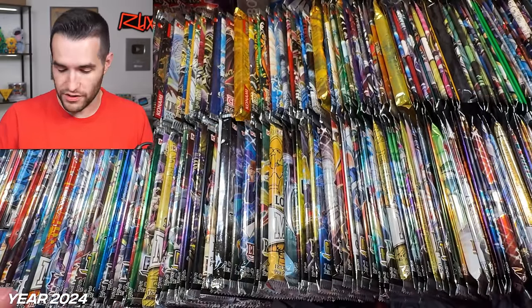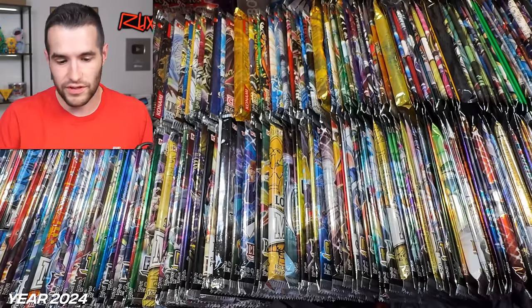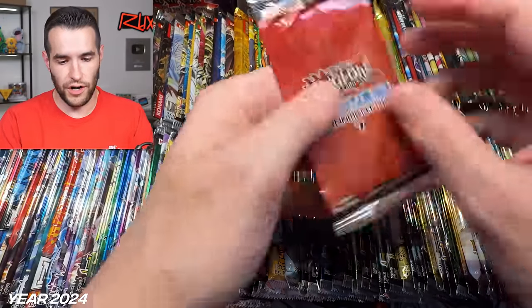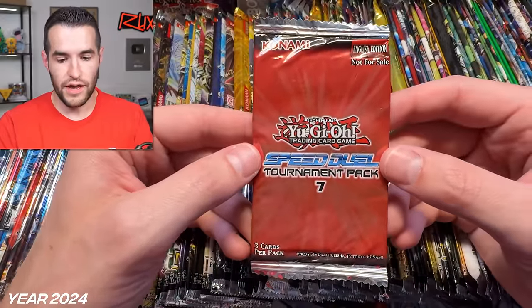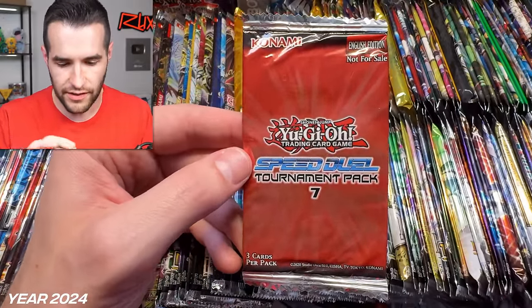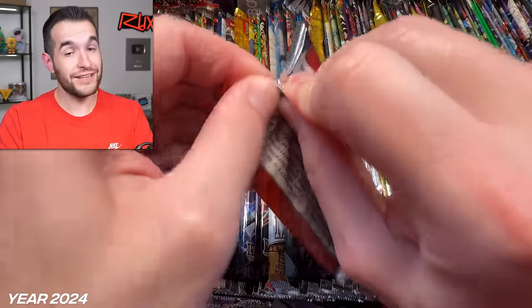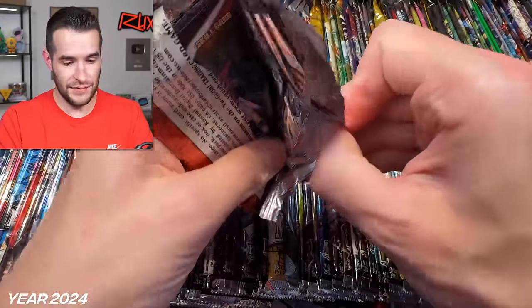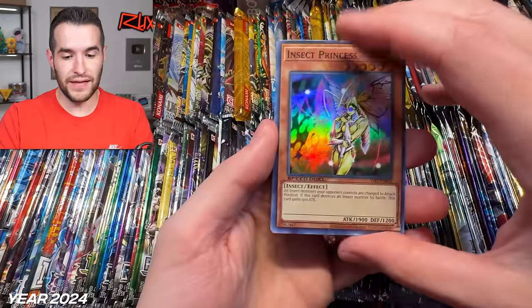Here's the problem. I've already mentioned this a few times in videos, but I got this stupid privacy screen, and I can't really see my screen very well. It's really tough. I should just take it off, but then it's like I don't have a screen protector, you know? Speed Duel Tournament Pack 7. It looks like everything looks okay. We're going to try to upload this in 4K. It's going to be an absolute nightmare for a 2.5 hour video. I don't know. We'll do our best to make it happen.